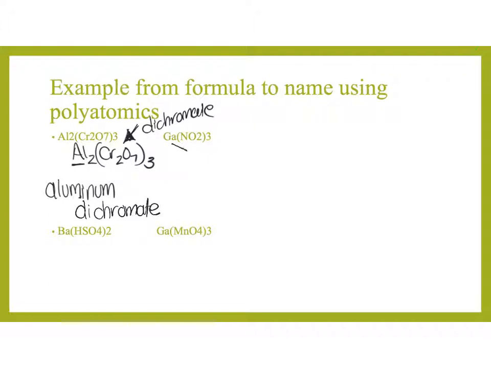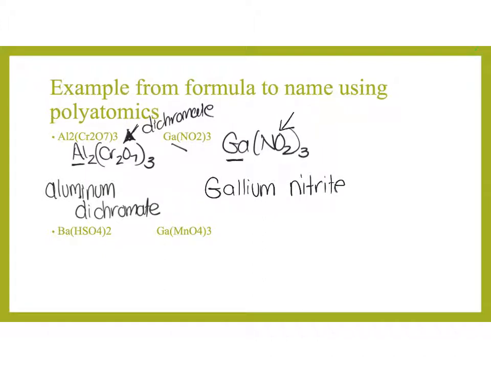Okay, next I see this one. So GaNO2, and so it's supposed to look like this. Okay, so Ga I'm going to have to find. And I see that Ga is gallium. Okay, NO2 is not going to be then nitrogen and then oxide. I'm going to look for NO2 on my polyatomic chart. So I see that polyatomic chart says that NO2 is called nitrite. Like this.